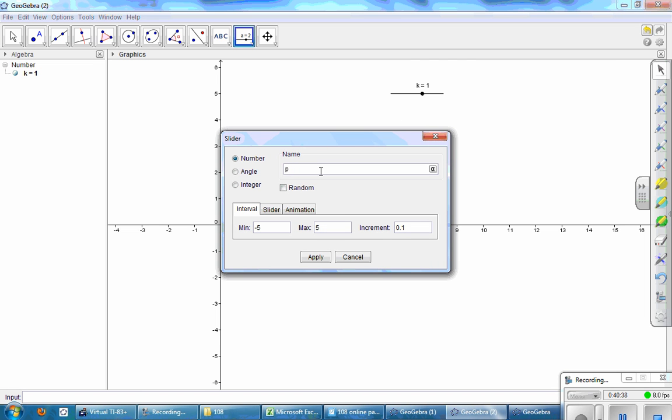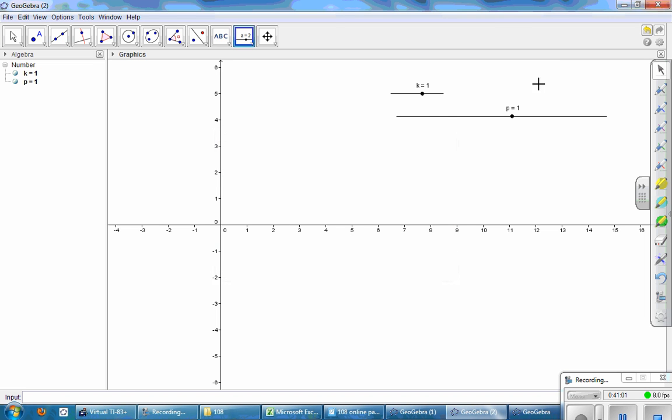So you can make P go from like negative 10 to 10. And currently it's going by increments of 0.1. So maybe we can just change that to increments of 1, and that's okay. And let's make the slider, hit the slider tab there, make it a little bit bigger. This just tells you the width of the slider is 100 pixels. Let's make it 400. So you can see that's 4 times as long as the previous one. And then you just come down here and graph the function f of x equals k times x to the p. Don't forget to use the times symbol.